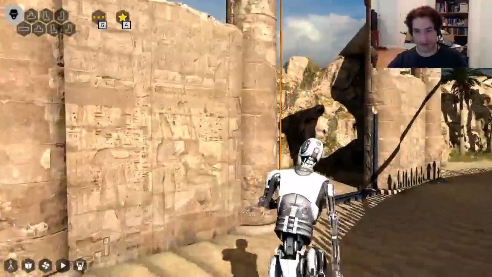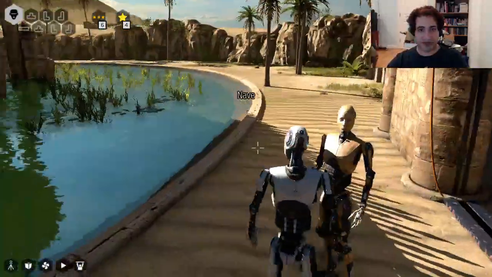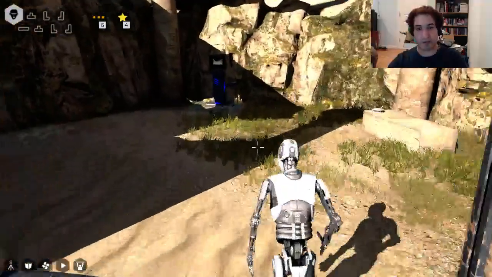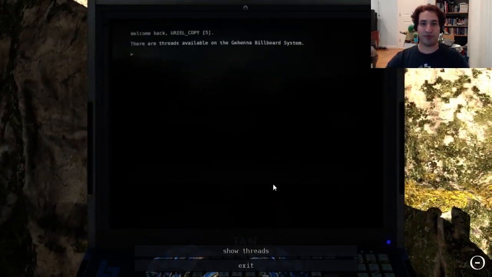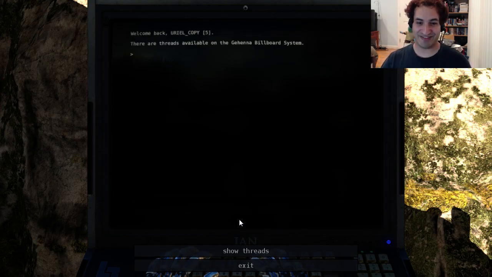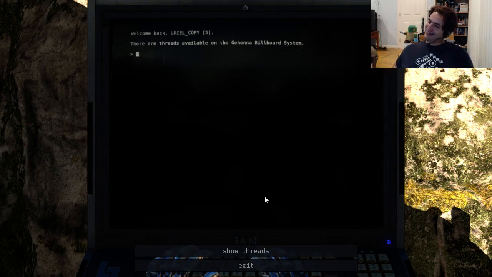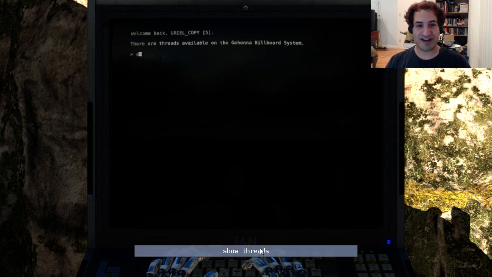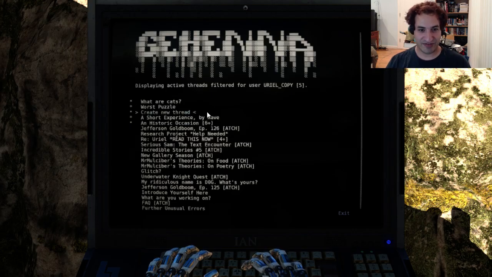So who am I rescuing? What's up, Knave? Hey! High five! Get out of here, buddy. So what do people have to say now? Oh, man. Oh, man. What does Knave have to say? I'm pretty excited to see what Knave's input is, now that Knave has seen things.